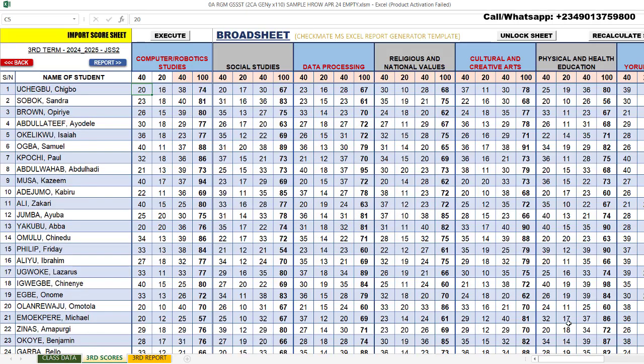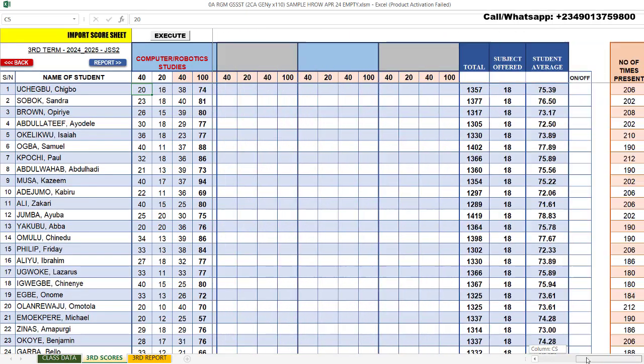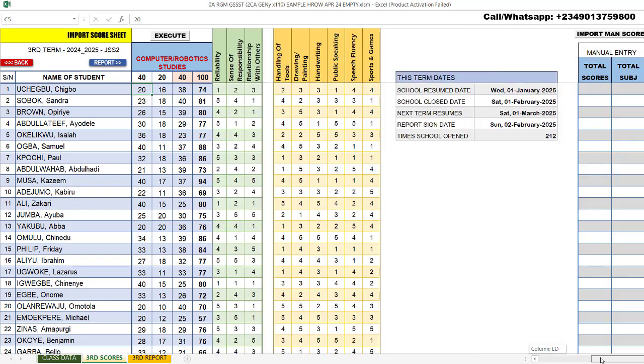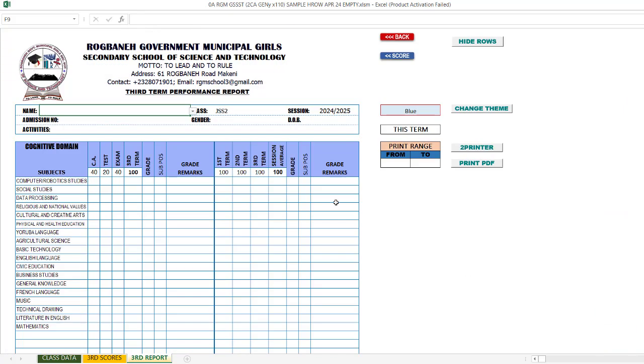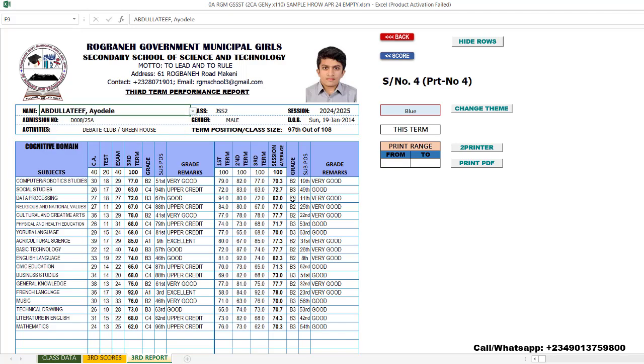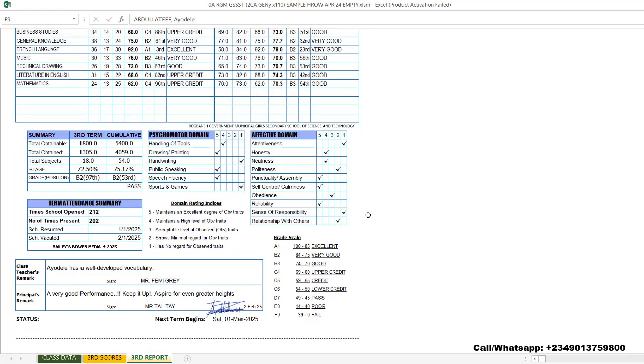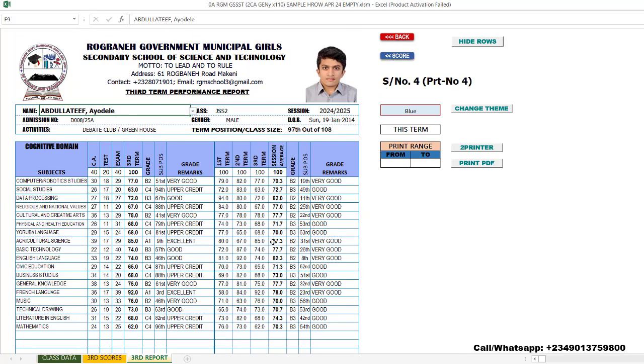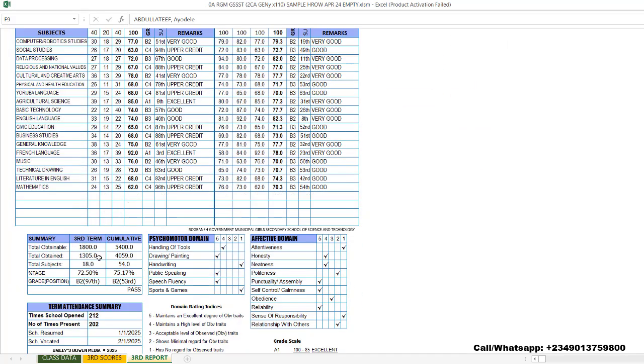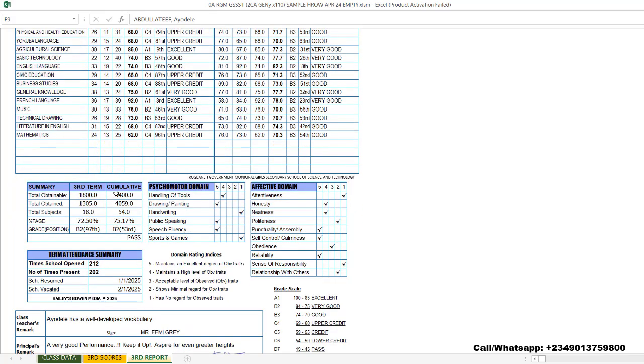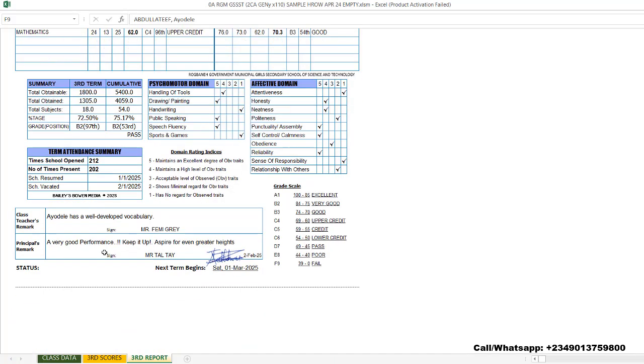All right, we are done with the recalculation of the sheet. So once we are done here, we can head over to the report page, and I want to print out the results of the students. So here, this is the interface. It's a cumulative result, where it also has the term result, performance, and then the cumulative performance. All right, the pass is a function of the cumulative performance.